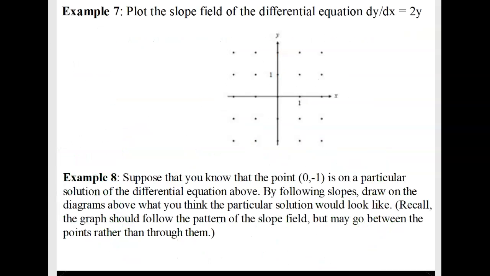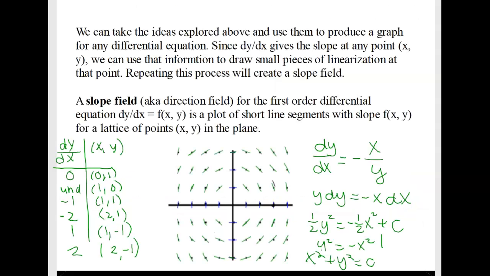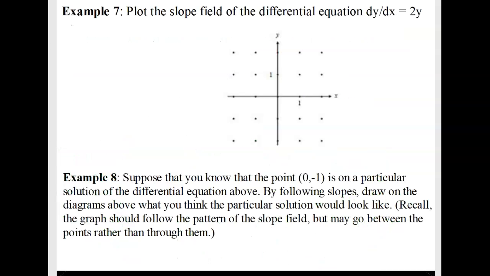What I said. So in this previous example, I had x comma y, and that's what I plugged in to get the slope, right? But we were working backwards. We had the slope field, and we figured out the points. This time, we're going to use the points to figure out the slopes. But in the case of this problem, the x's don't matter because there's no x to plug into. So we're going to look at y equals, do you want to start at the top of the slope field or the bottom? Bottom.